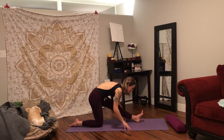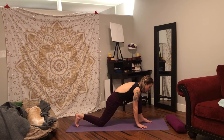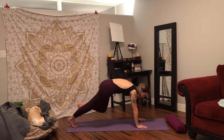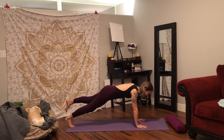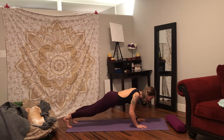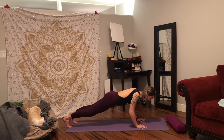Let's hold one more breath. Inhale, shift your weight forward. Tuck your back toe under and plant your hands beside your left foot. Lift your back knee and step back into a plank position. Let's wake up our core a little bit. Press your fingertips into the ground, push the ground away from your body, soften your shoulders away from your ears. Inhale, lift your left leg up. Squeeze your glutes so that your hips don't shift an inch. Soften your foot back down to the ground. Squeeze your left glute. Inhale, lift your right foot up. Hold strong. Soften your foot back down to the ground. And again, slowly — as slow as you can — lower all the way down to the floor.